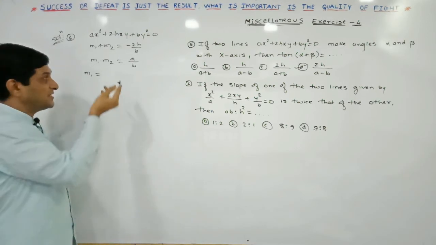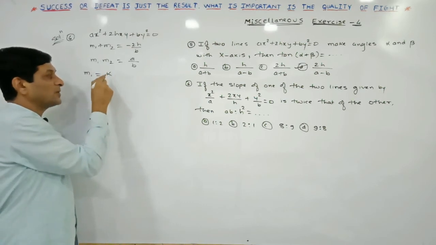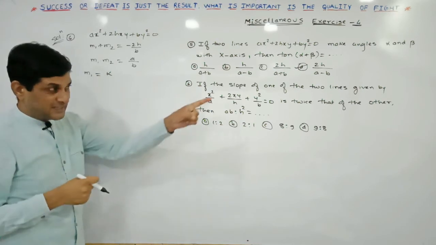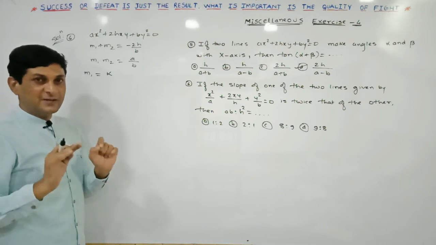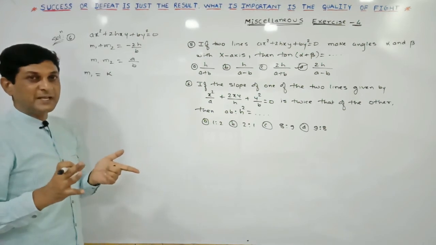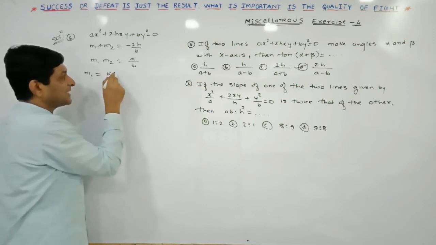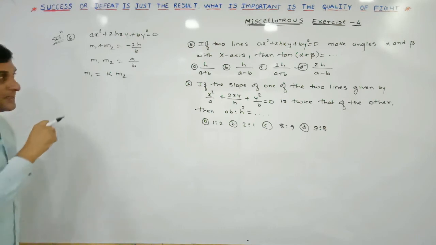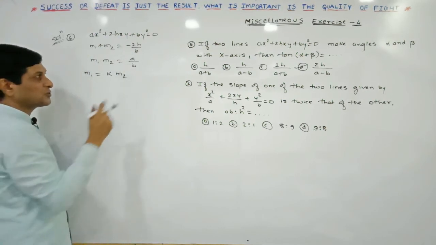At that time we are discussing one method. Instead of twice, I am denoting it by k times. In this example, the value of k is equal to 2. We are finding one general condition which can be applicable as a shortcut method. If the slope of one line is k times the slope of another line, see what we will get here. Now here we have 3 equations in terms of m1 and m2. Let us try to solve these equations.